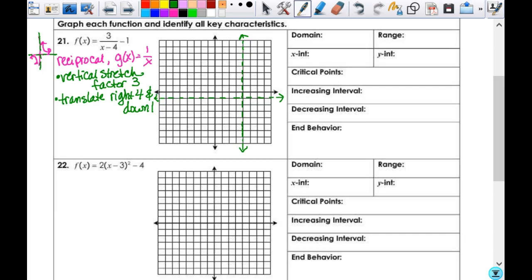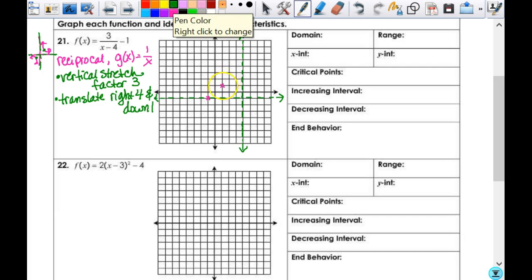Now, your anchor points, whether or not you actually put your anchor points on your graph to begin with is totally up to you. You do not have to. I'm going to on here, though, just so I don't lose anybody. But if you don't put them, you at least need to know that's where you need to put your pencil. With the reciprocal, remember, you only have 2, right? So my anchor points are here and here. So that's where I'm going to start.